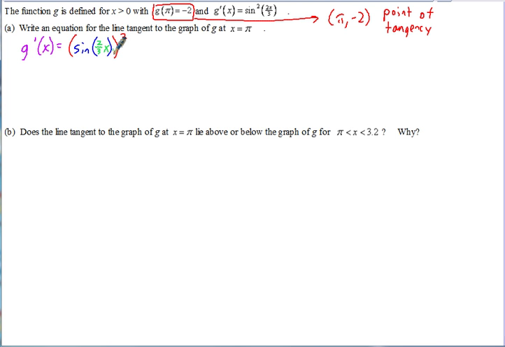So when you find the second derivative, g double prime of x, start on the outside and work your way in. So you take the derivative of the outside using the power rule, so that would be 2 sine of 2/3 x, now just to the first power, times the derivative of sine, which is cosine, times the derivative of the innermost function, 2/3 x, which is just 2/3. I really like this 2/3 x instead of 2x over 3, because then you don't need the quotient rule there. And now we can substitute in pi.